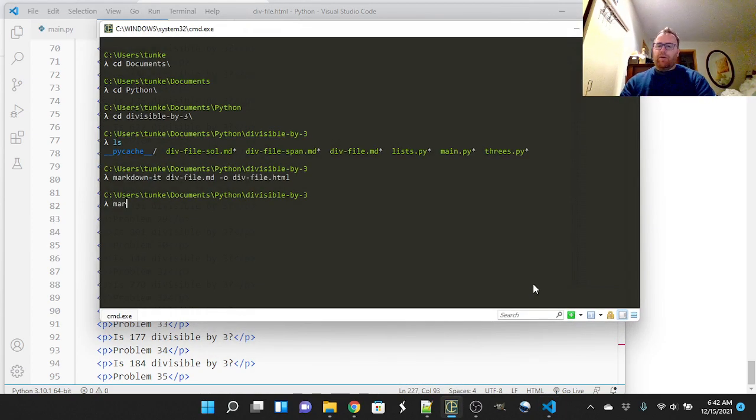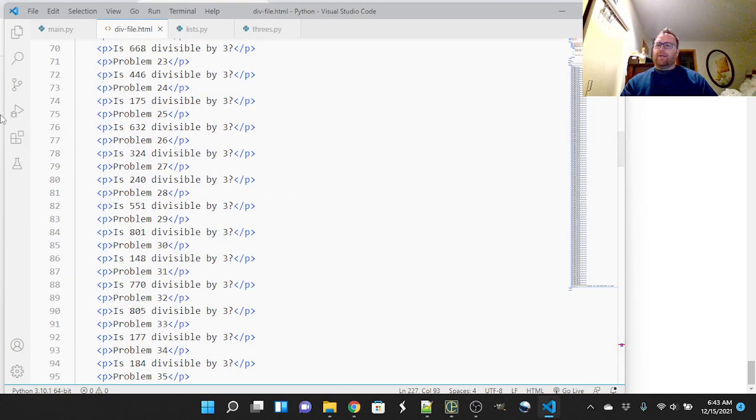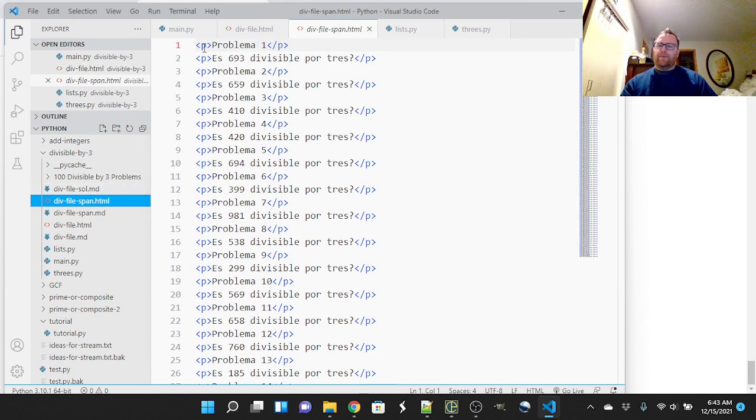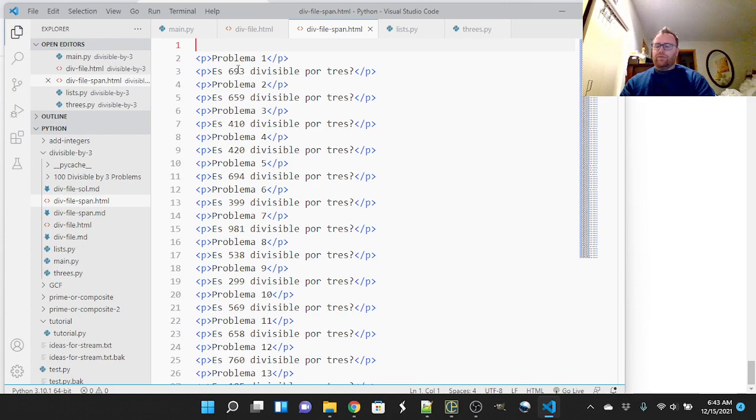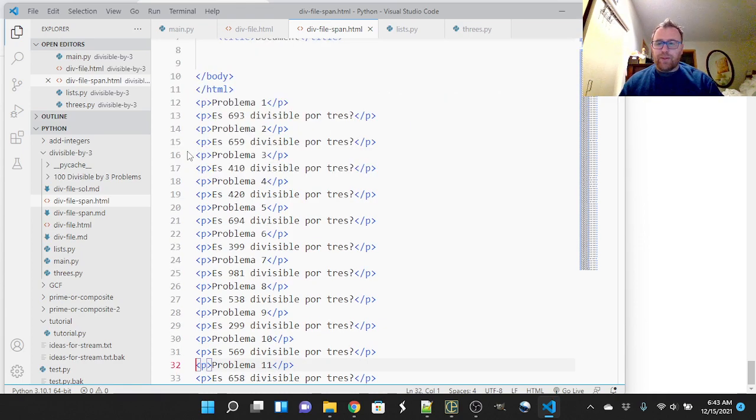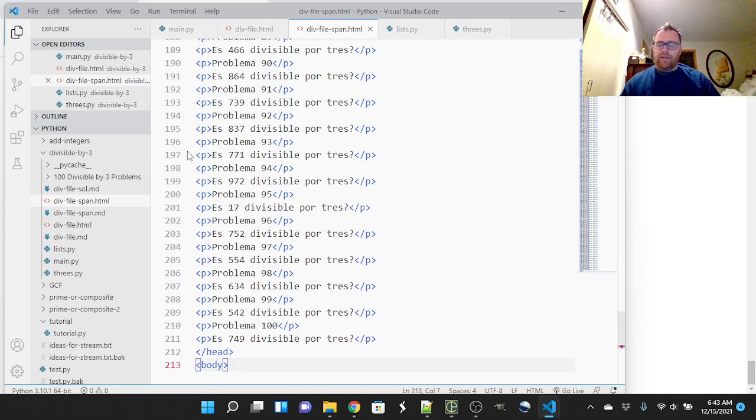And now I'm going to run markdown-it and we'll do div file Spanish.markdown -o div file Spanish.html. Okay. And now let's pull this up and we have this div file Spanish. I'm going to do the exclamation point tab to get an Embed abbreviation, and we'll cut this stuff and then just page on down to the bottom, paste it.